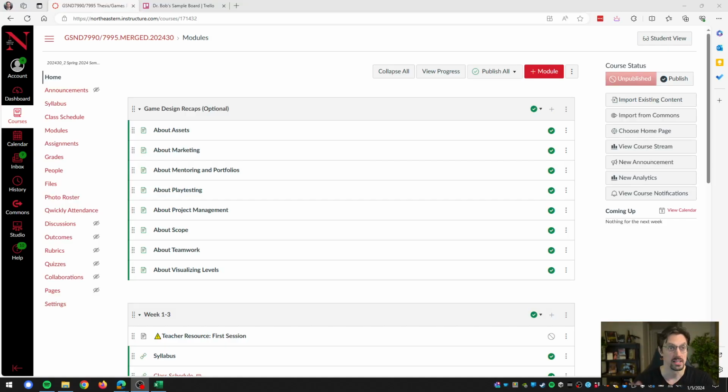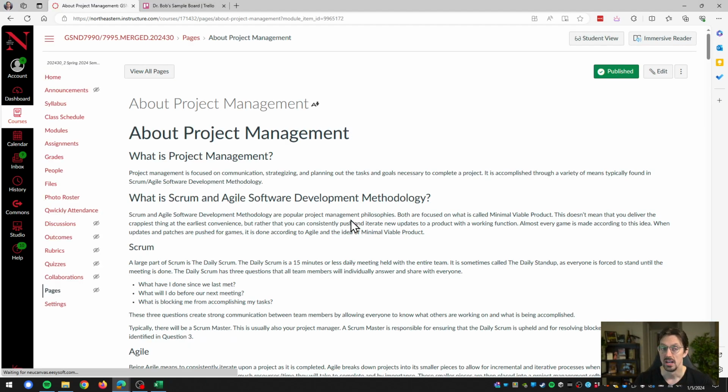My goal here is not to teach you everything from scratch, but just to give you an overview of how the software works, because I'll provide you with a reference document, but a reference document can only do so much. It can show you some screenshots, but it's not going to show you everything in action. So that's what we're going to do really briefly in this video. So let me switch to my Canvas side here, which you should be having access to as well. And all I'm going to be talking about is going to be written out mostly in the About Project Management page. You still need to read this after watching this video. This video is mostly just to show you the software.